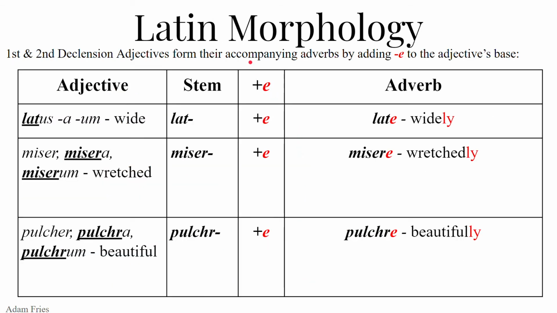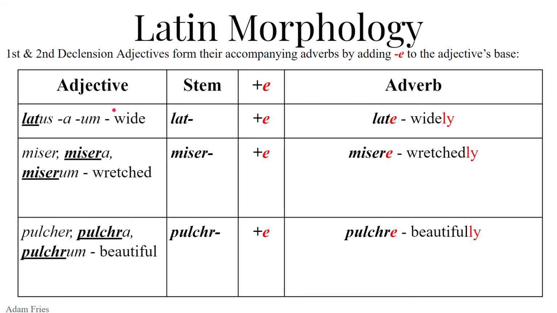In Latin, adverbs pretty much work the same. Only in Latin, you don't add ly to make the adverb from the adjective. You take an adjective of the first and second declension, as those are the only adjectives you currently know, and you take the base, the stem of the adjective, and then add an e. It's a long e too. There's a macron over the e. So take the adjective like latus, a, um, meaning wide or broad.